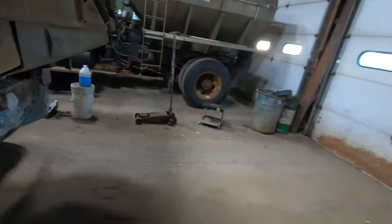This is a Highway XT3 body. This is a live body.